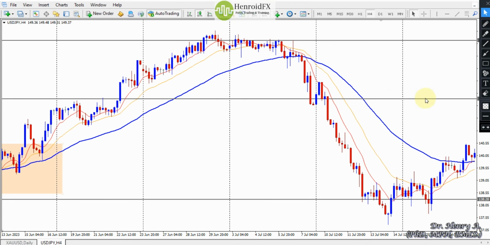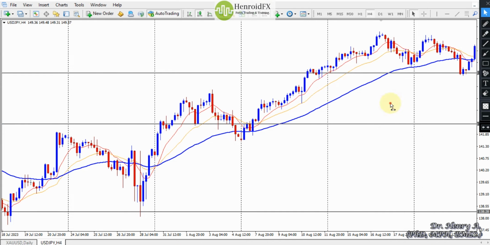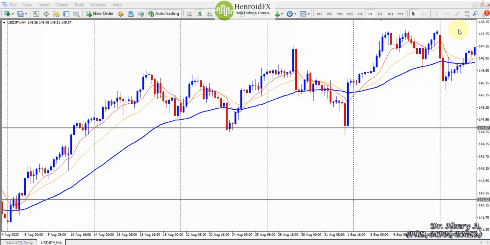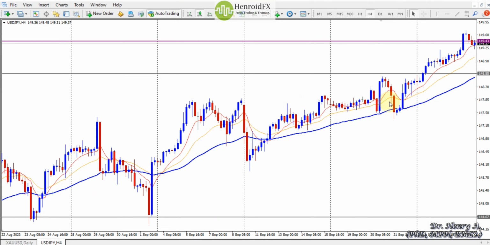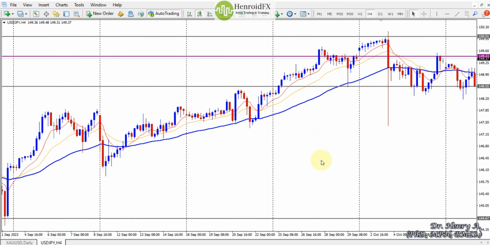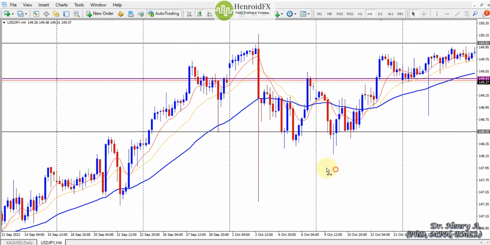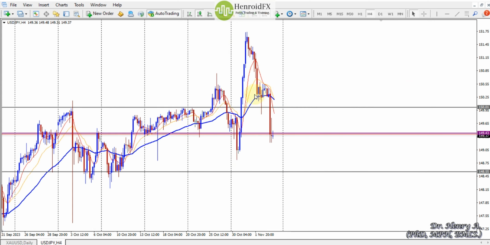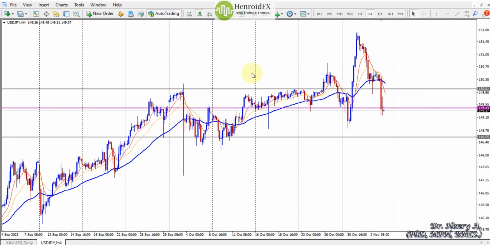Now the only disadvantage of this is that you have to be sitting on the system from time to time. You have to always be on the system to be able to know when to enter, because there is no alert here. It doesn't talk to you, it doesn't let you know, and it means you'll be spending more of your time watching the system all the time so that you can be able to take trades. And of course, you know what that means. You will not be able to do any other thing except you're a full-time trader, which I do not advise.